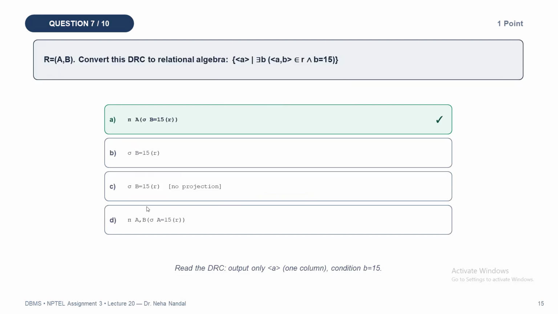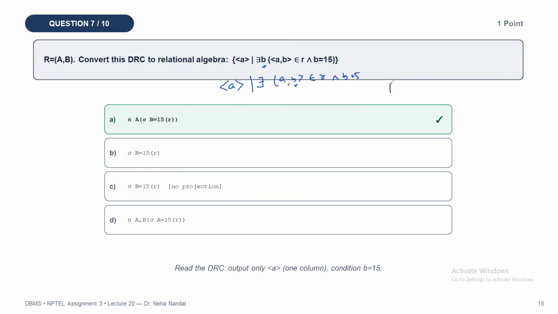Question number 7. Question number 7 is convert this DRC, domain calculus, to relational algebra. So we are given this DRC expression. We have to convert it into relational algebra. So here one attribute is given as A. There exists a B. And then there are two attributes A and B belonging to the relation R. And the value of B should be 50.